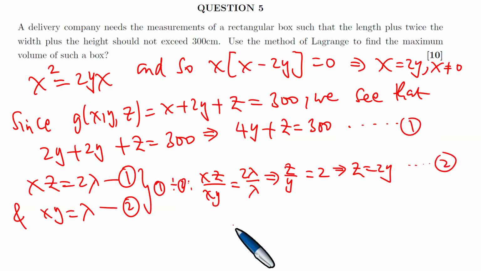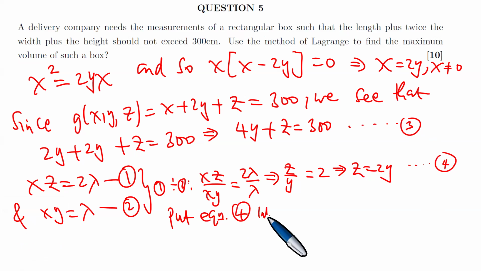So yeah, we found one equation. You need to be cunning here a little bit sometimes to just play around with these equations. I already called this one 2, so let's call them 3 and 4. It's common practice to write the things here. Put equation 4 into equation 3.